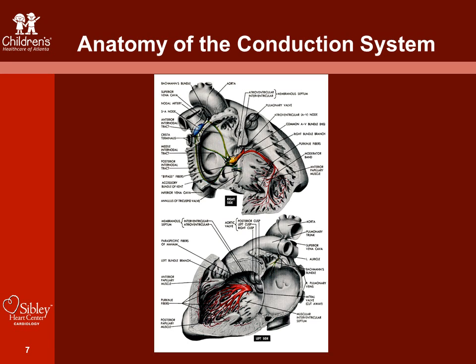Once through the AV node, the signal then propagates down a common AV bundle, otherwise known as the His bundle, and then branches off into a right bundle branch and a left bundle branch, so named for the respective ventricles that they then travel to. From the bundle branch, it then travels down to the Purkinje fibers, and then into the individual ventricular myocytes themselves.